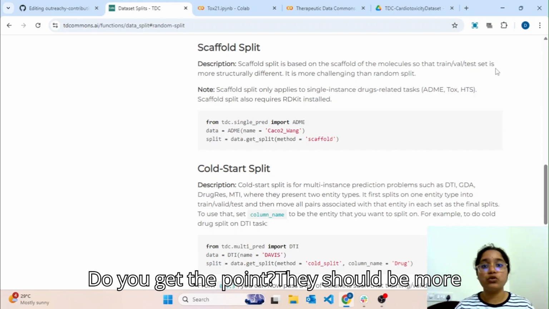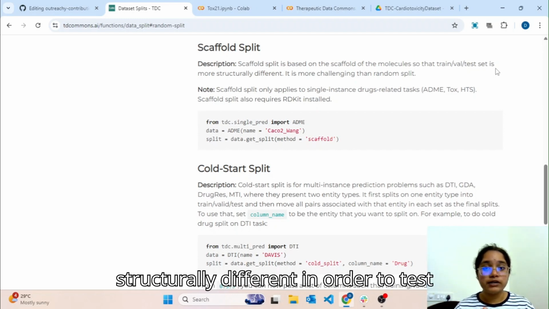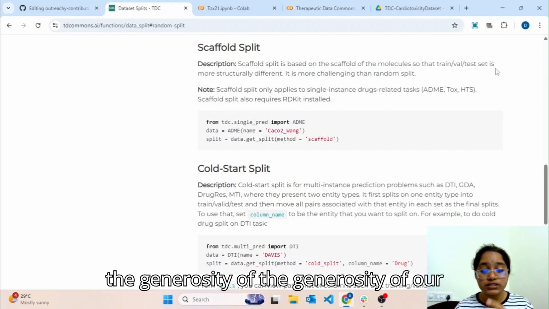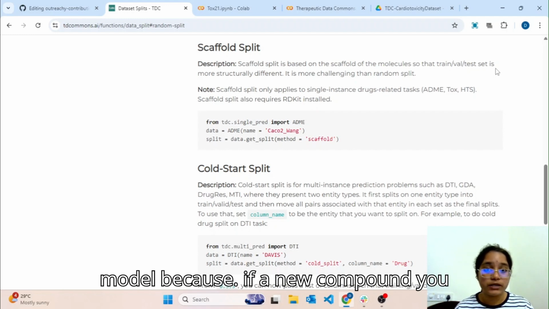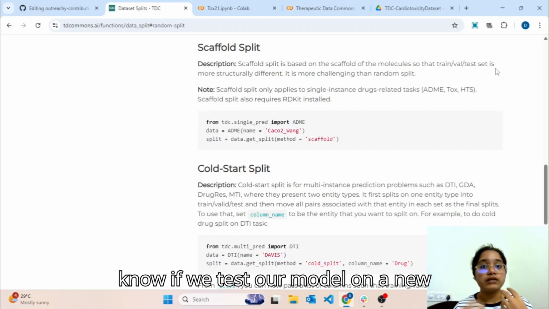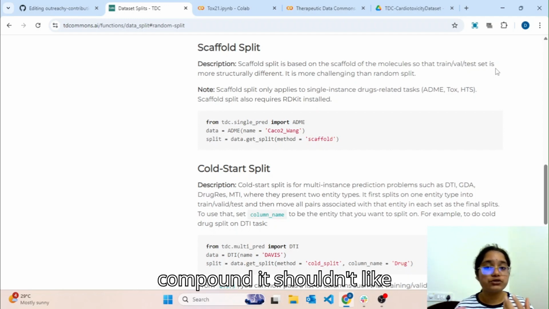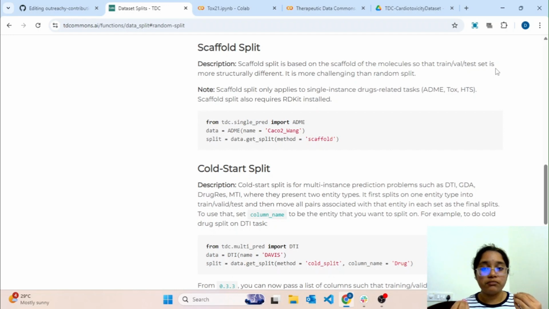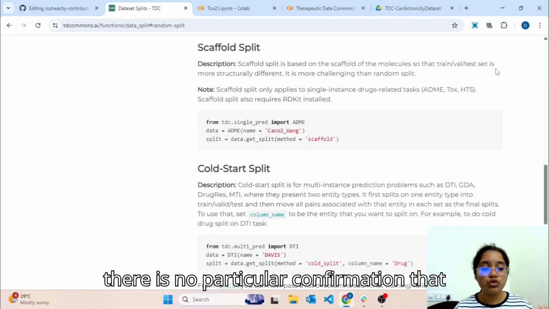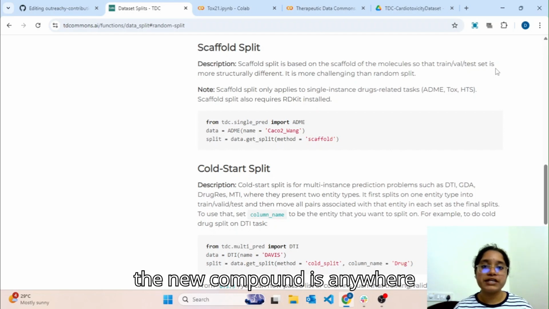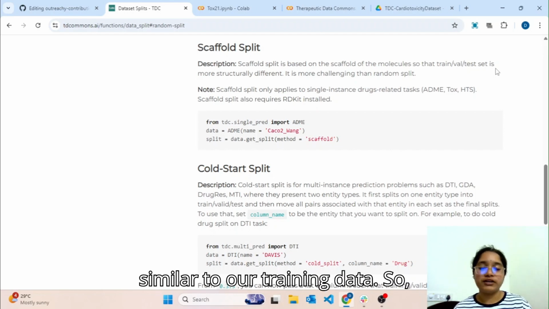They should be more structurally different in order to test the generalizability of our model. Because if we test our model on a new compound, there is no guarantee that the new compound is anywhere similar to our training data.